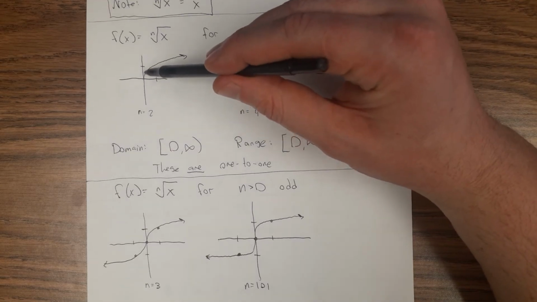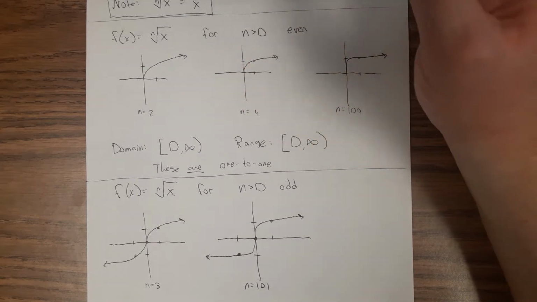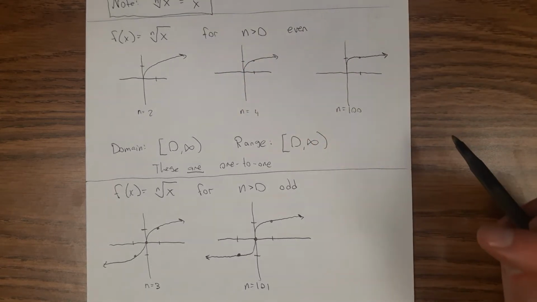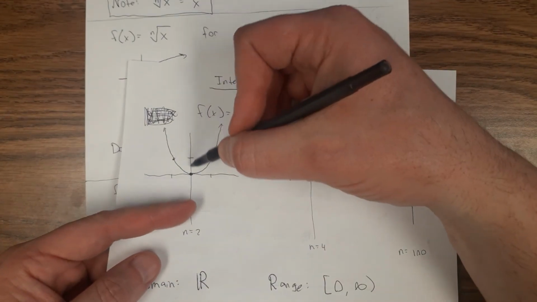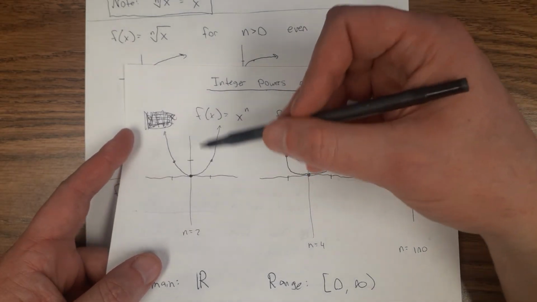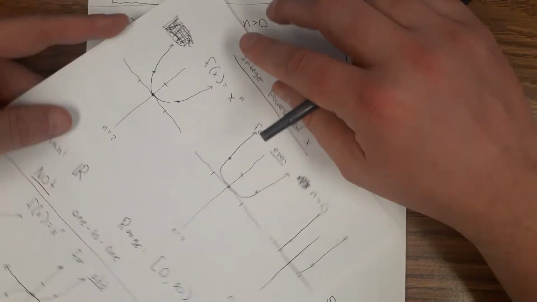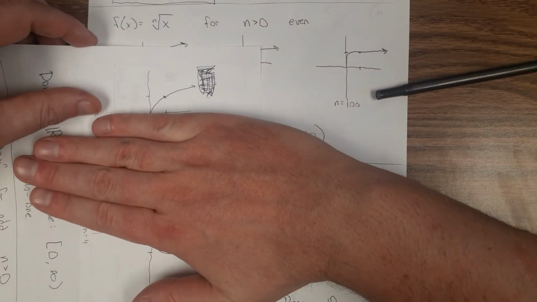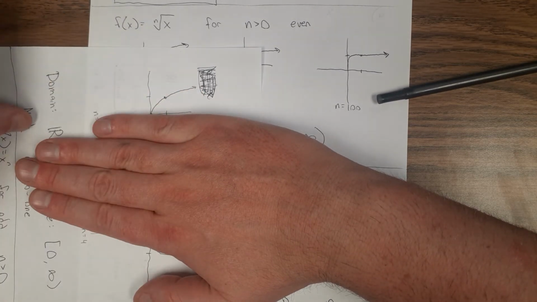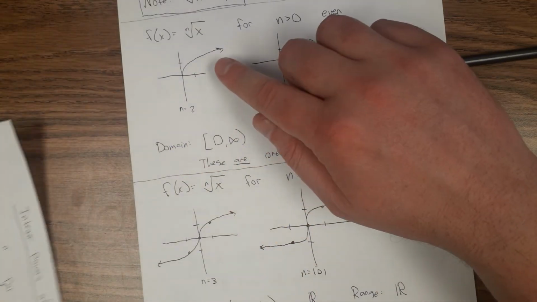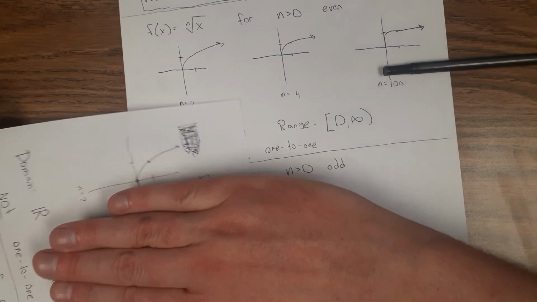Of course, the first one is just n equals 2, in which case we're talking about the square root of x. And that's a pretty familiar looking graph. In fact, if I take this graph, this is just the graph of x squared, an even power of x. It's like I take this graph, I turn it sideways, and I cover this part up with my hand. Now that looks like the graph of the square root of x. In fact, that is the graph of the square root of x. That's this graph. They are the same thing, right?